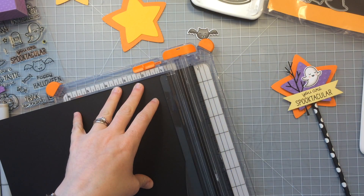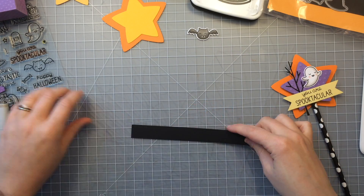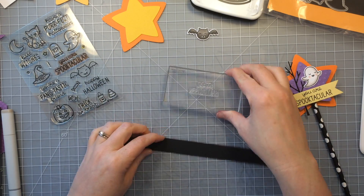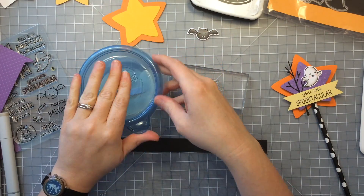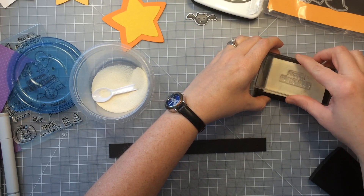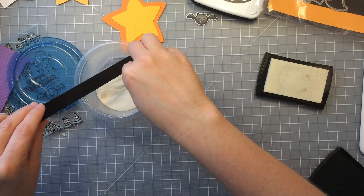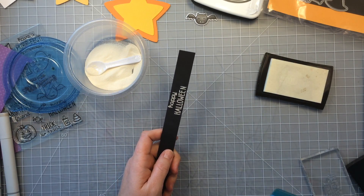I totally skipped over my coloring — not because I didn't want to show you guys, but honestly it was blurry. My camera went crazy and the whole thing was blurry so I decided to save you the blurriness. You can see I've colored my little bat with Copics and I've used the coordinating dies to cut them out. Here I have a little strip of black card stock that I cut at 3 quarters of an inch wide, and I'm going to white heat emboss the sentiment on there — I used my powder anti-static tool, mounted the Happy Halloween sentiment on a block, and I'm going to stamp with Versa Marque and use some white embossing powder. The 3 and a quarter inch wide piece is great for sentiments in this set that have two lines stacked on top of each other — it fits in there perfectly. So I'm adding that white embossing powder and then using my heat tool to melt that embossing powder.